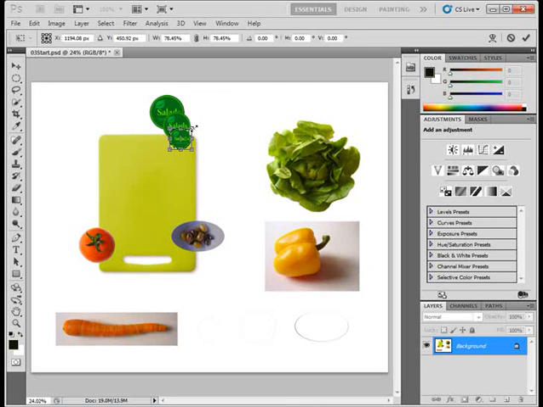Your marquee tools, you do have your rectangle marquee to select things based on rectangular shapes. When you do that, just remember that you are creating a rectangular shape. If you want a perfect square, hold down your Shift key. So the same shortcut key that you use for Elliptical Marquee will work here.